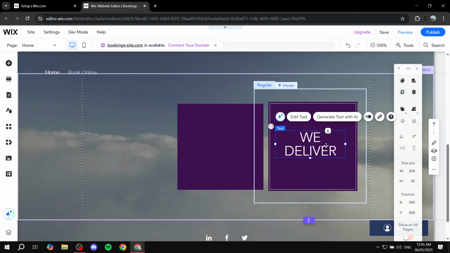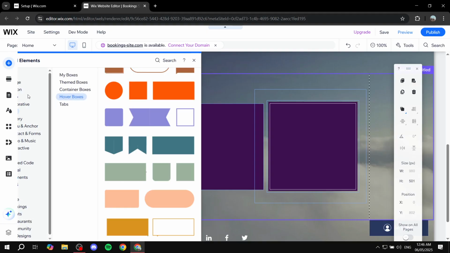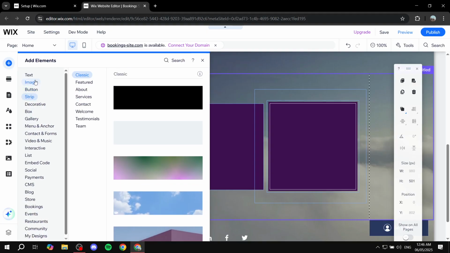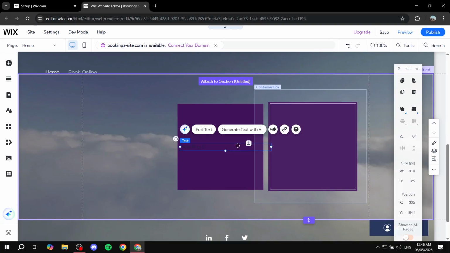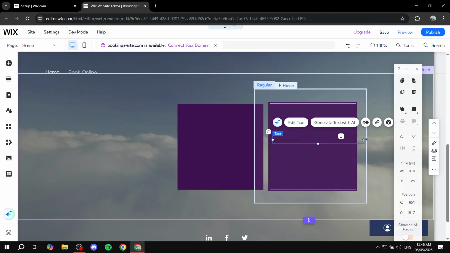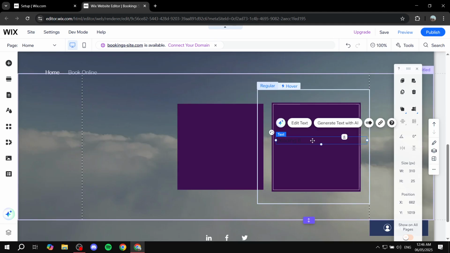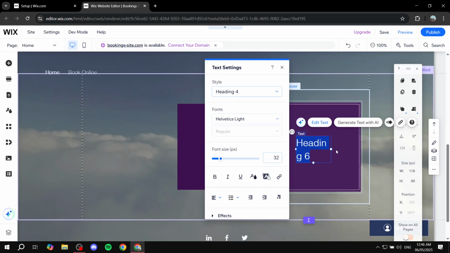And by the way, if you don't find any text on the template that you picked, it's very simple to add some. Just simply click on the add elements on the top left, go to text, and we can just really add any sort of text that we want. So let's just add heading 6 and just drag it underneath and make sure it says that it is going to attach to the actual box. Oops, sorry. Let's just go ahead and change that a little bit and increase the size for the actual text. Let's just go ahead and adjust it to become a little bit larger, so we can just go for that.